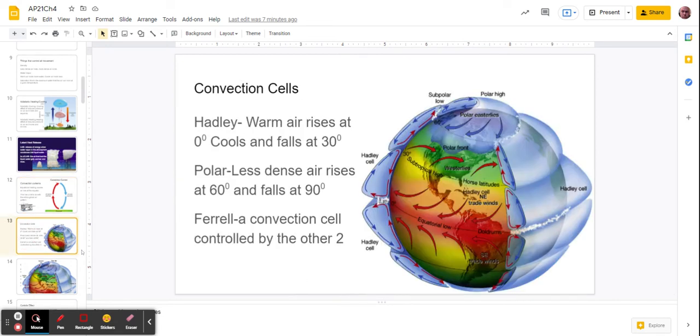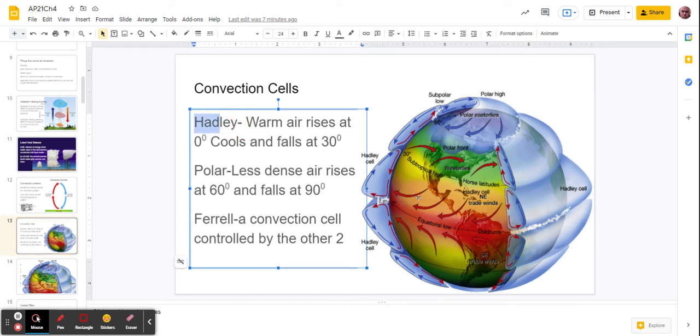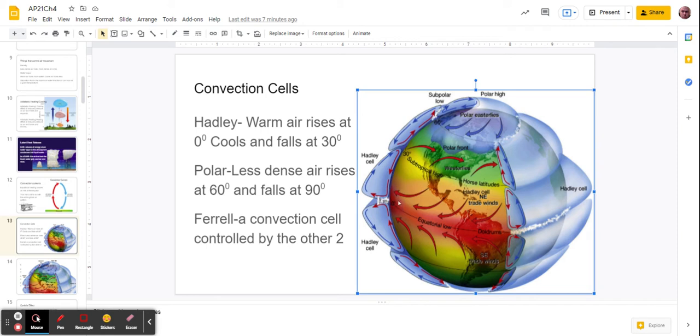These convection currents power the convection cells. I have this image bigger on the next slide. So there's a cell called the Hadley cell. And the Hadley cell is your equatorial cell. It goes from 0 to 30. And what happens is you get all this heat along the equator. That heat drives the air up. Now, behind it, that drags other air along to get heated up and push. Once it gets heated up and pushed up above, it cools and gets pushed back down, or settles back down, just to be redistributed back to the equator. And so this is your Hadley cell.